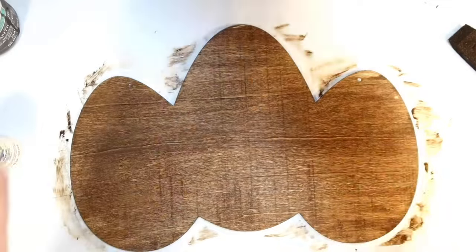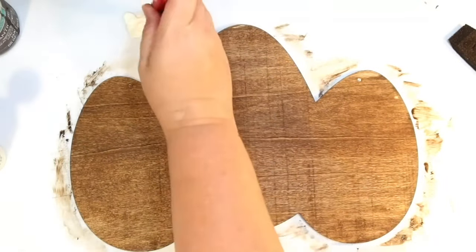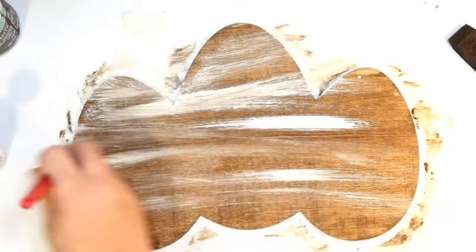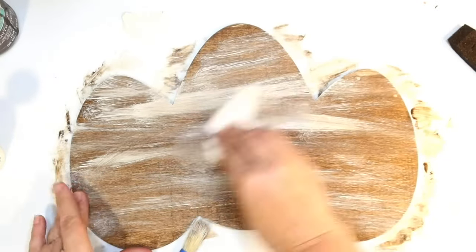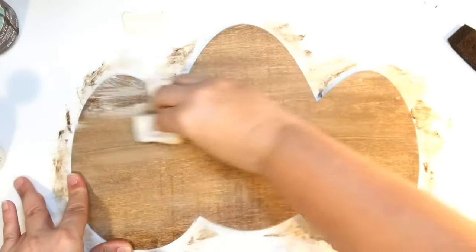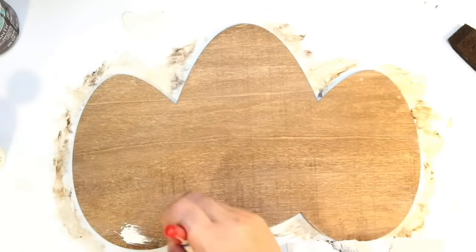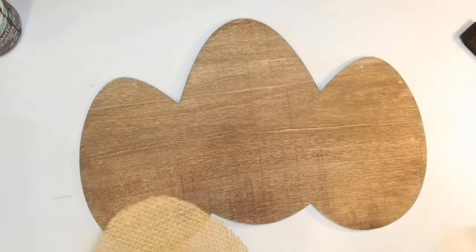I'm going to leave the two eggs on the outside, the wood, and then the middle one we're going to cover with that burlap that we cut out. But I want mine to look a little bit more coastal, a little bit more like driftwood, so I do distress it heavily with some ivory acrylic and a baby wipe to see how that kind of gives me a lighter finish and makes it look a little bit more rustic.